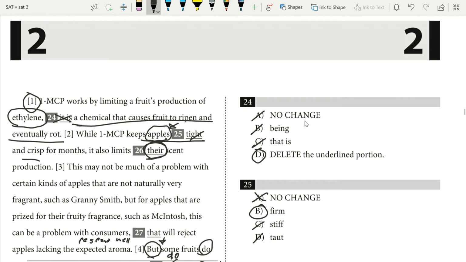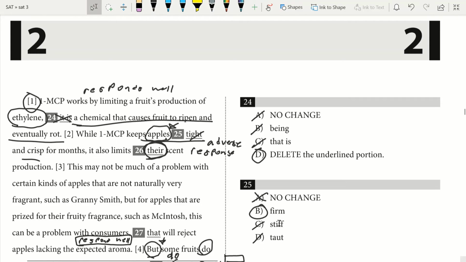Alright, now keep in mind we have to place sentence 4 where we talk about apples responding well to 1-MCP and then put it between where it doesn't respond well, right? So we see that we have sentence 1 talking about it responds well, and we have sentence 2 saying that it limits their scent production, right? So now we can go ahead and realize that sentence 2 is saying it limits their scent production, so that's an adverse response, or in other words, it doesn't respond well. So that fits what we identified in sentence 4. So sentence 4 is going to come between sentence 1 and 2.